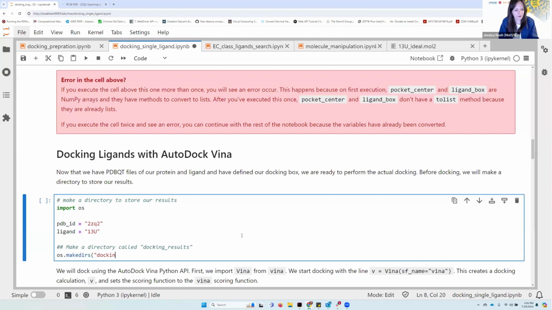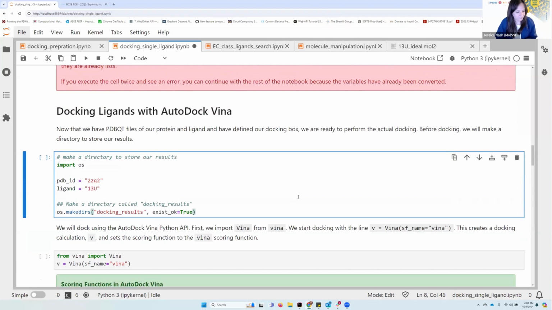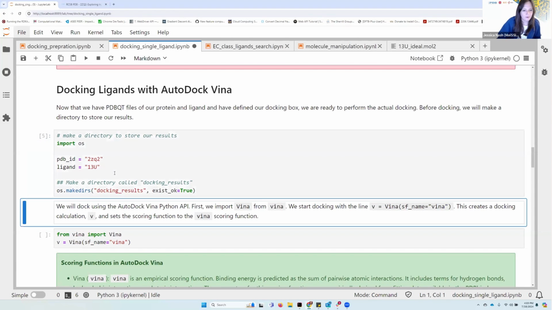I'm going to make a directory called docking results, and again, I'll tell it if it exists, that's okay. I'm going to store my docking results in that directory. I like to keep things very separate.